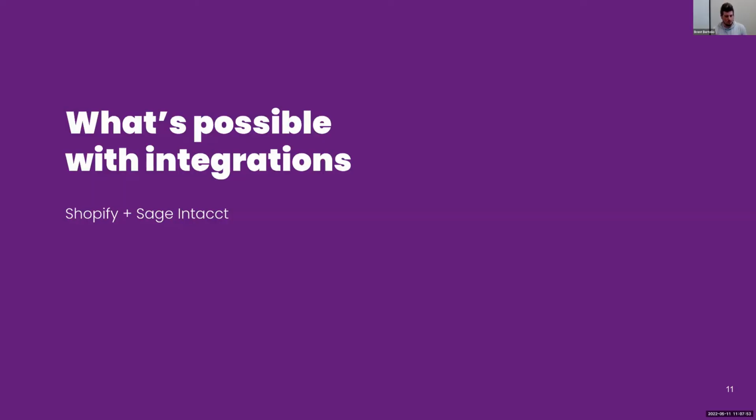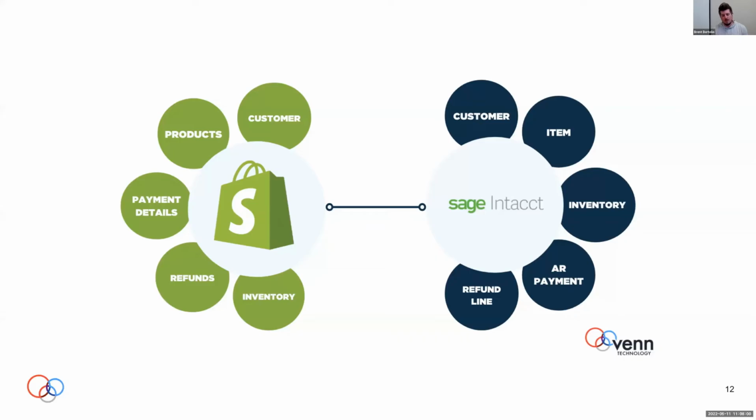Okay, so what's possible with integration? So let's talk about Shopify and Intacct specifically. So the way we've built this, I mentioned this idea of a standard integration. We're going to talk about what that standard is, and then just be thinking, if hey, we use our system this way. Well, that's fine. We can most likely accommodate, assuming we can get access to the data. But in our standard workflow, we got this diagram here.